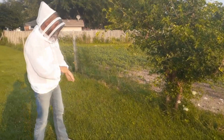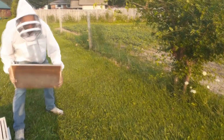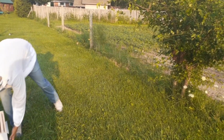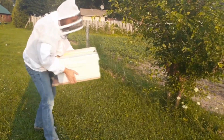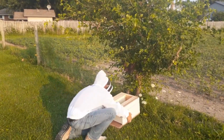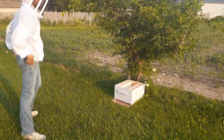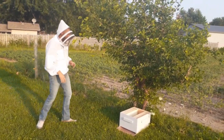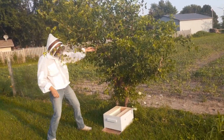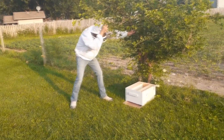Okay, so we found a swarm. We're gonna try to catch them. Last minute beehive. We'll see what happens. I was not ready for this. All right, when I shake them, there's gonna be bees everywhere. Okay, you ready? Here's hoping we get the queen.